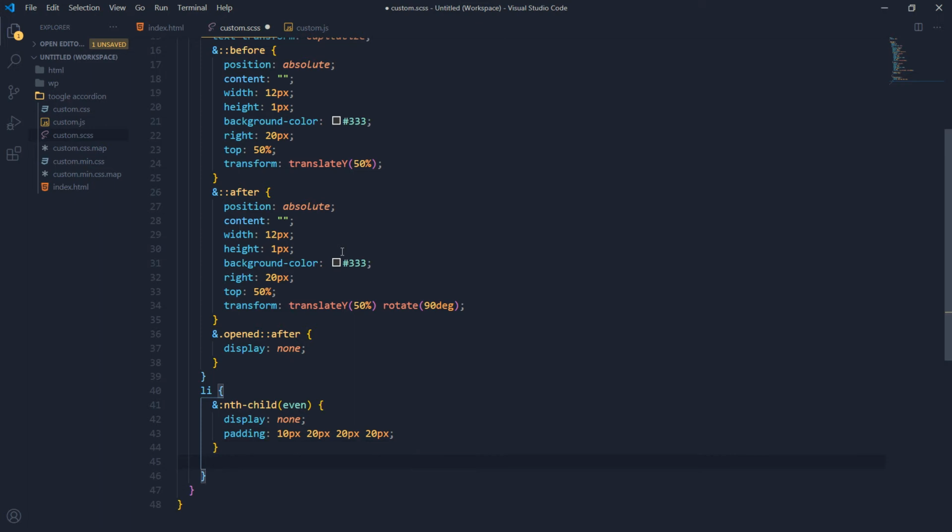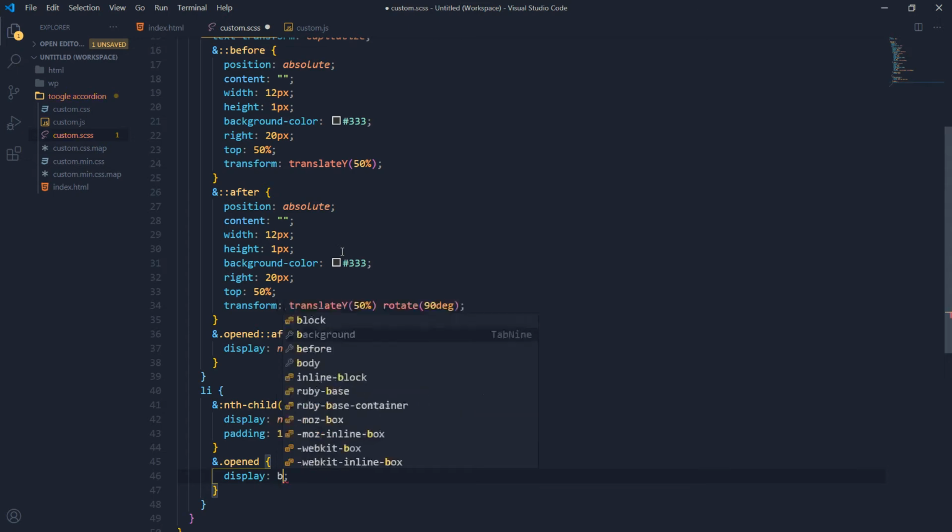The li will also receive a class opened, and the heading h2 will also receive a class opened. So and .opened, if we have a class opened at li, then it will display block.